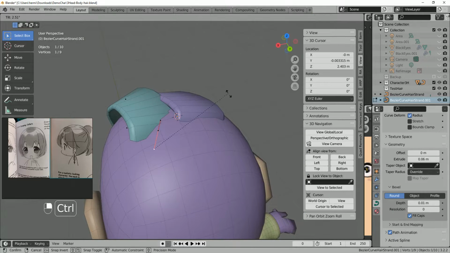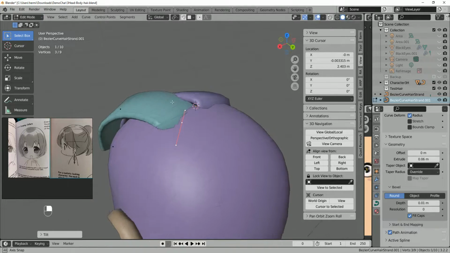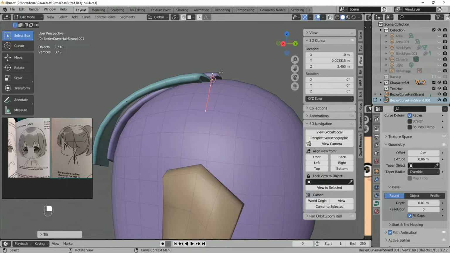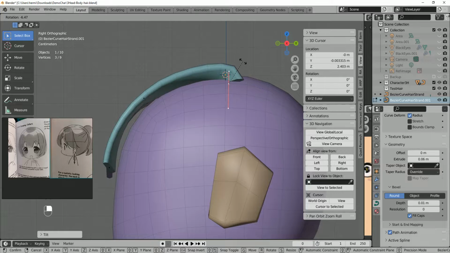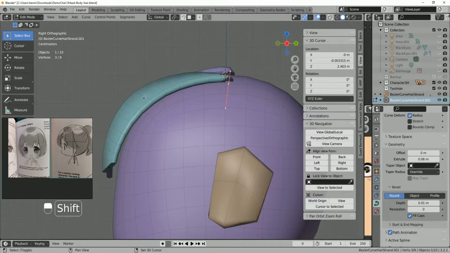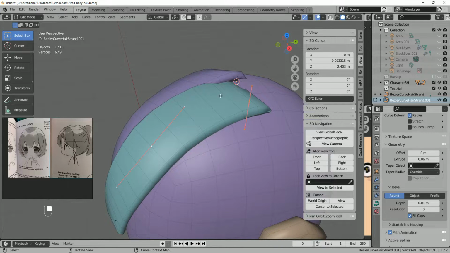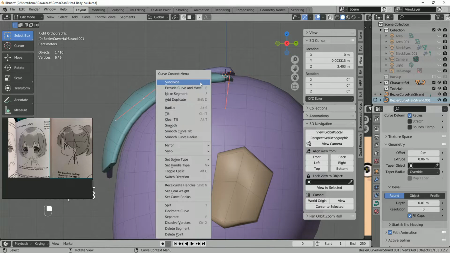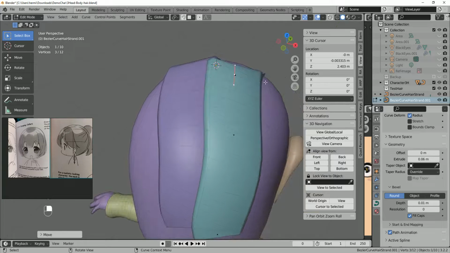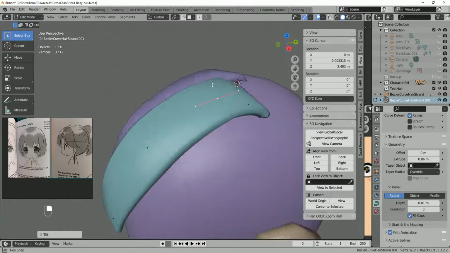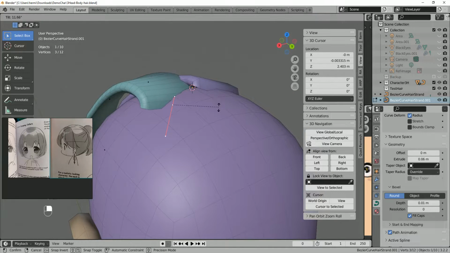So let's just try to Control T a bit. It might become a little broken around here, don't worry, we will just approximate the hairstyle here. So you could just add another loop cut and fix the volume. So I will try to do it and add another loop cut and use it to control the volume at the starting point of the tip.